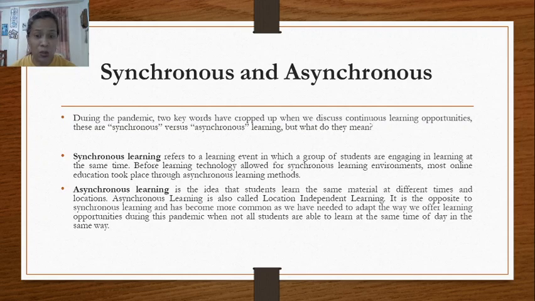So what is this asynchronous all about? All the materials that I send to you or attach in our Teams, what you're going to do with those materials is you're going to read, right? You're going to read the lesson guide that I sent to you, the PowerPoint presentation that I also sent to you. In other words, you will have your own independent learning, right?